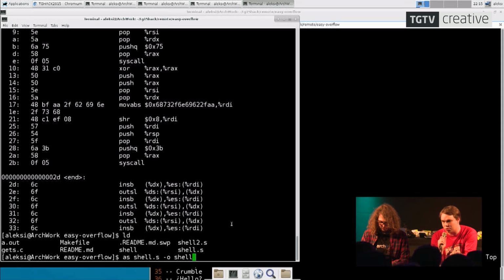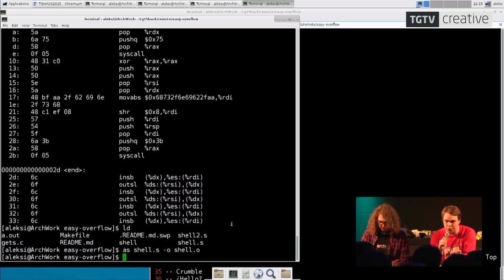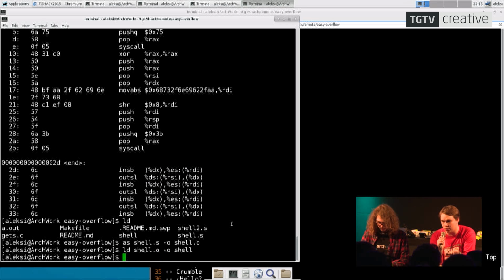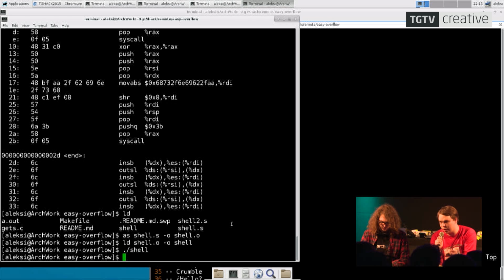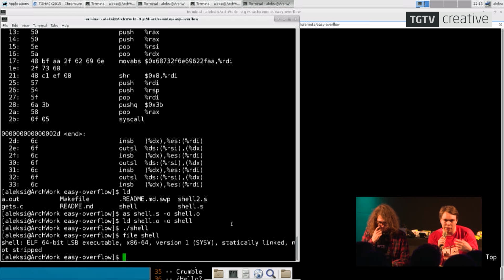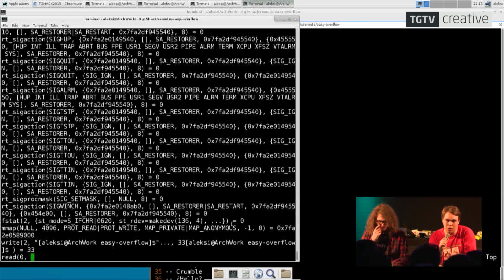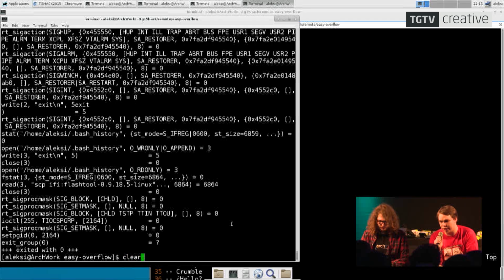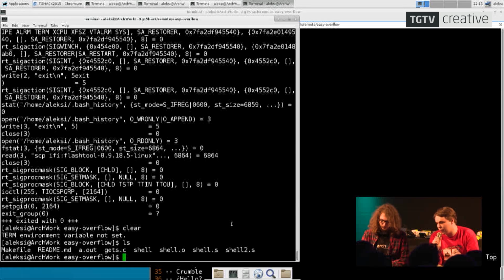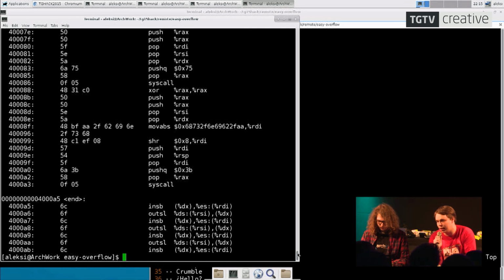For this task, we've also disabled a lot of the protections that modern Linux kernels provide to make it more difficult to exploit programs, such as address space layout randomization, which will make libraries and processes start at random addresses, so that the buffer which you can overflow won't always be at the same location. But as I said, since we've disabled that, the buffer will always be in the same location, which makes exploiting quite a lot easier.